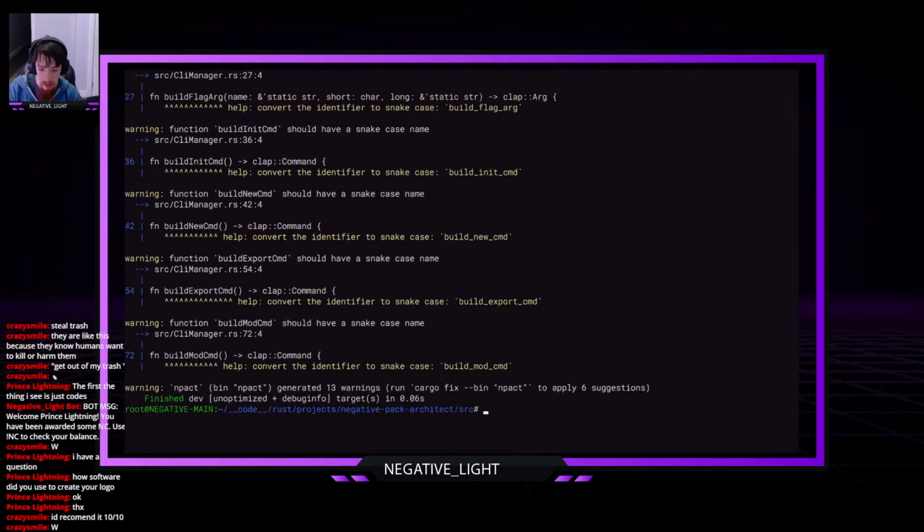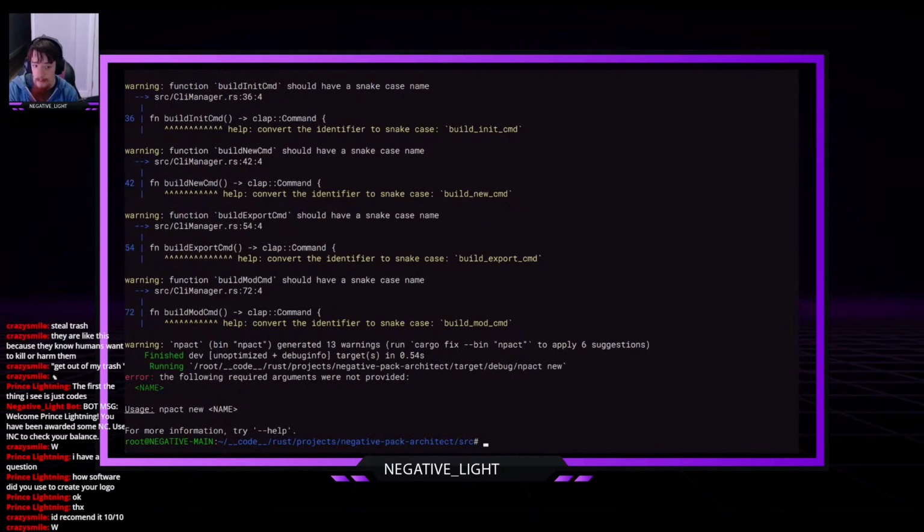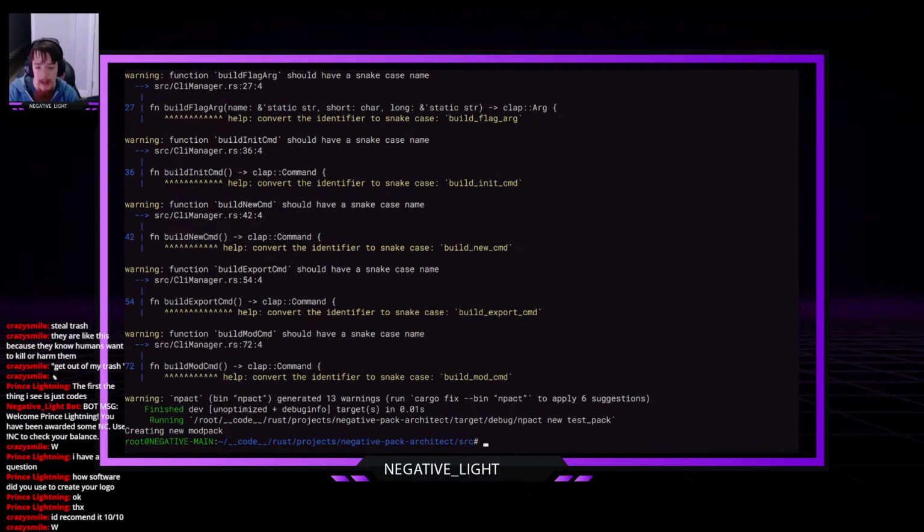Okay. And then cargo run new. The following argument is required. Okay. Cargo run new test pack. Okay.